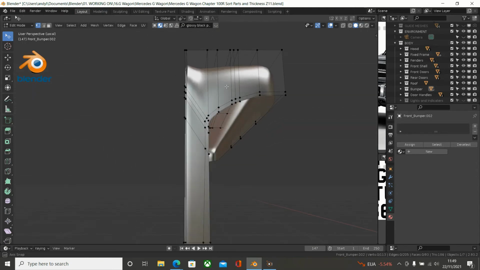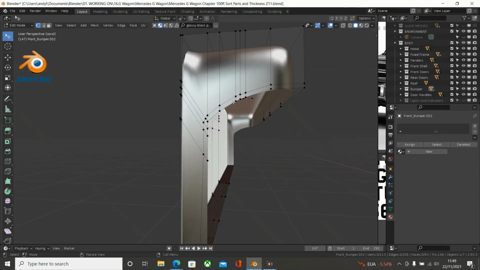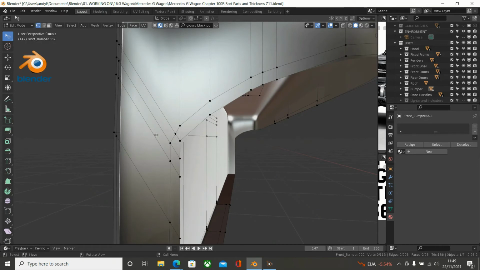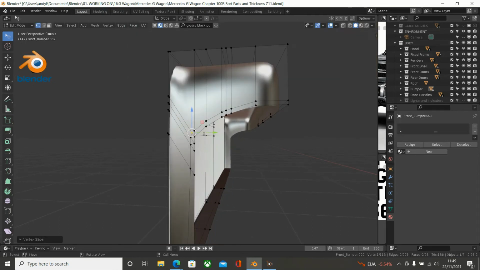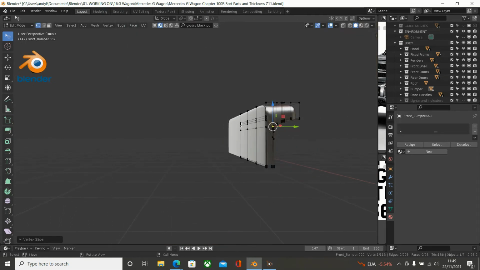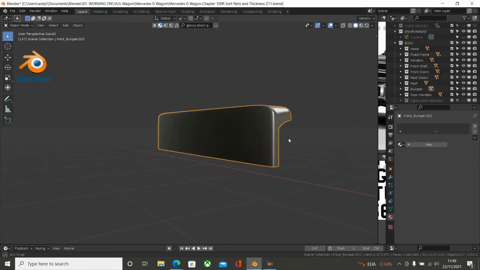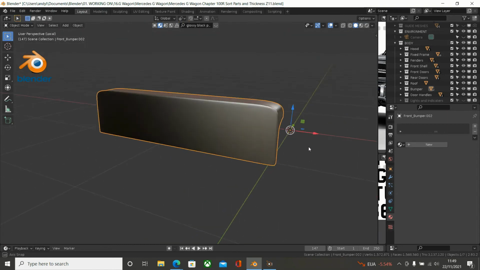So we've given ourselves a loop cut around here. This one, press G twice and just bring it out a little bit. Okay, so that's tab.